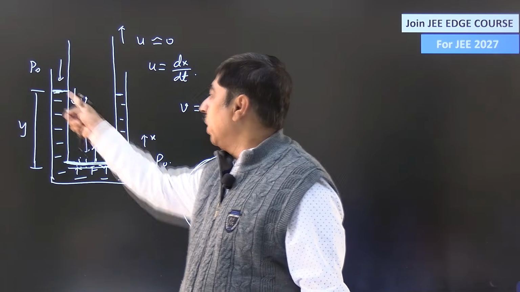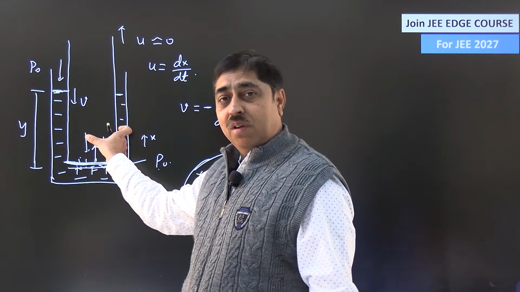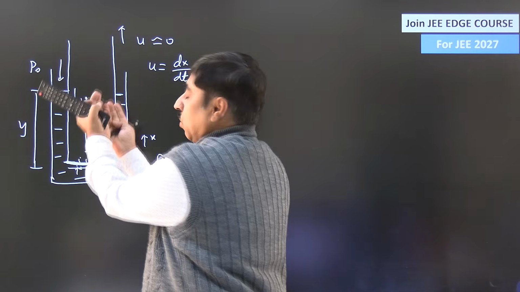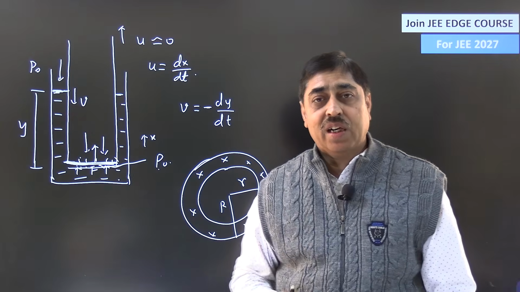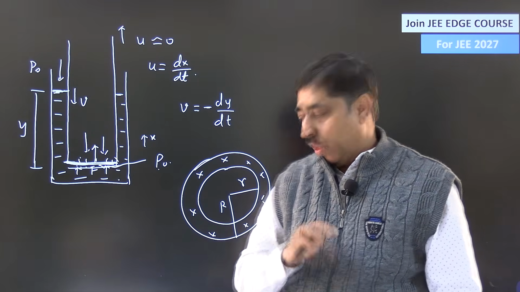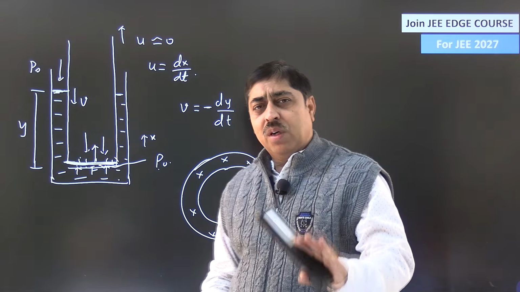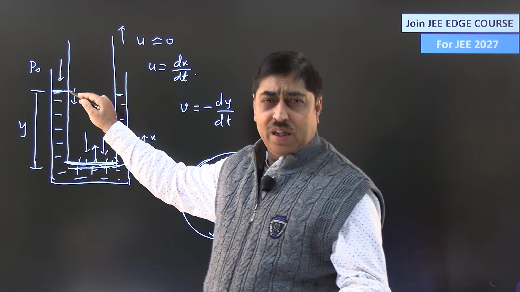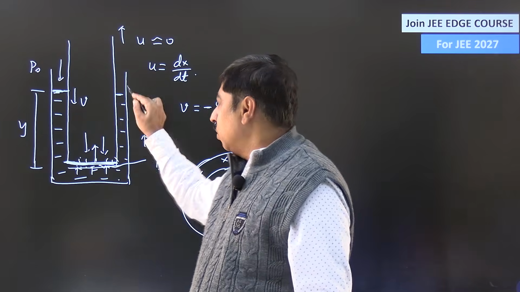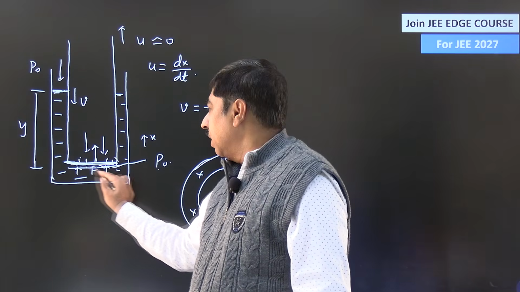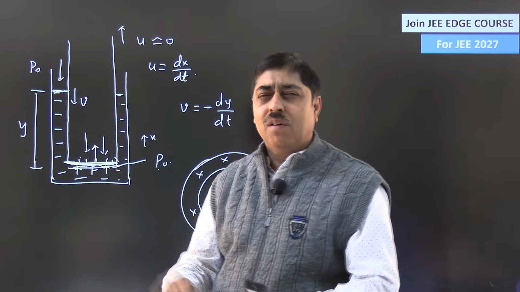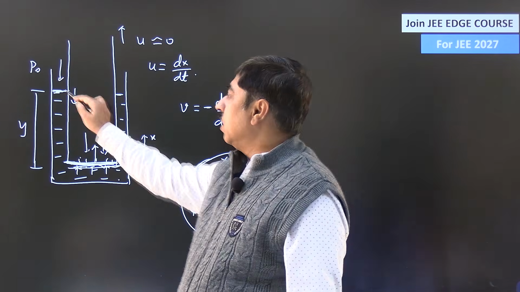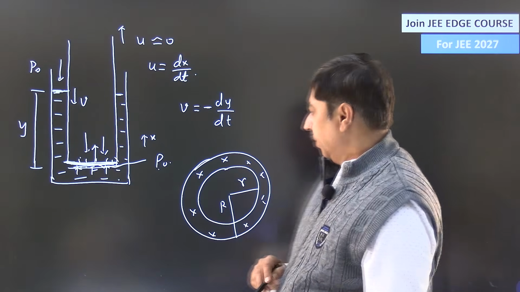Yes, fluid is flowing in this narrow channel, it is going down and all of a sudden the channel widens, it is going up here. It is something like that only. You just need to understand that here we have some velocity which is not exactly tending to 0. Fluid is moving down, but here the speed is almost 0. Almost 0 in the sense that this speed is small compared to this speed.